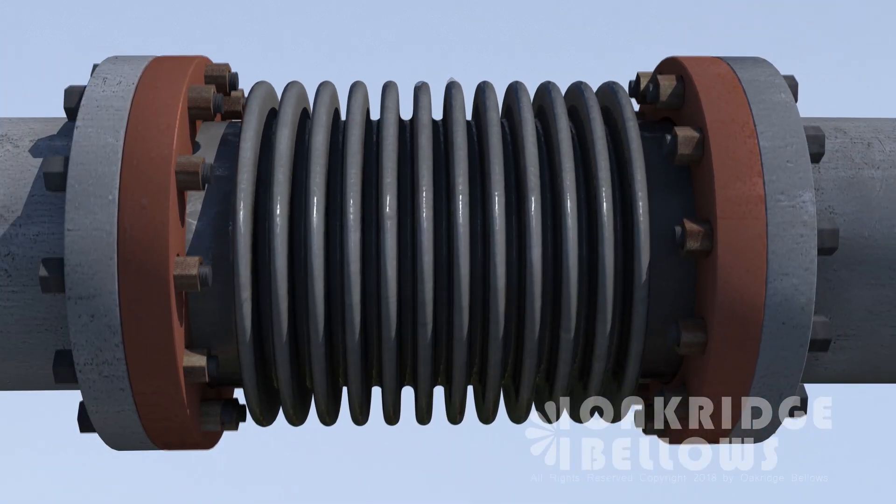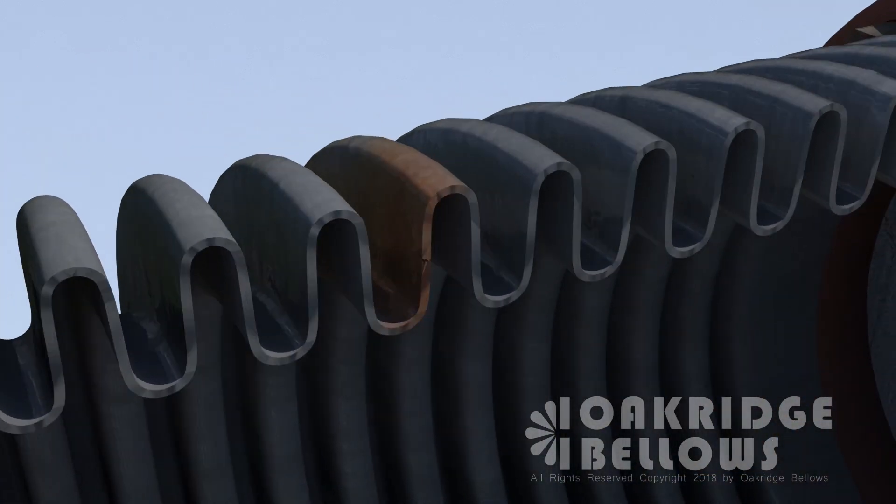Check for any signs of discoloration to indicate that the bellows is leaking. If you don't see any sign of discoloration, don't waste your time doing a liquid penetrant exam — you'll never pick up that crack. The reason is because it starts from the inside and happens so fast you'll never catch it.